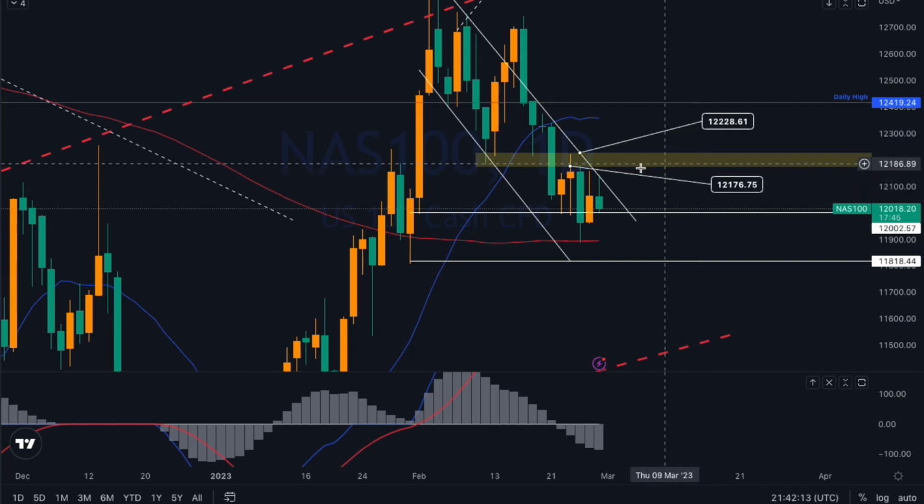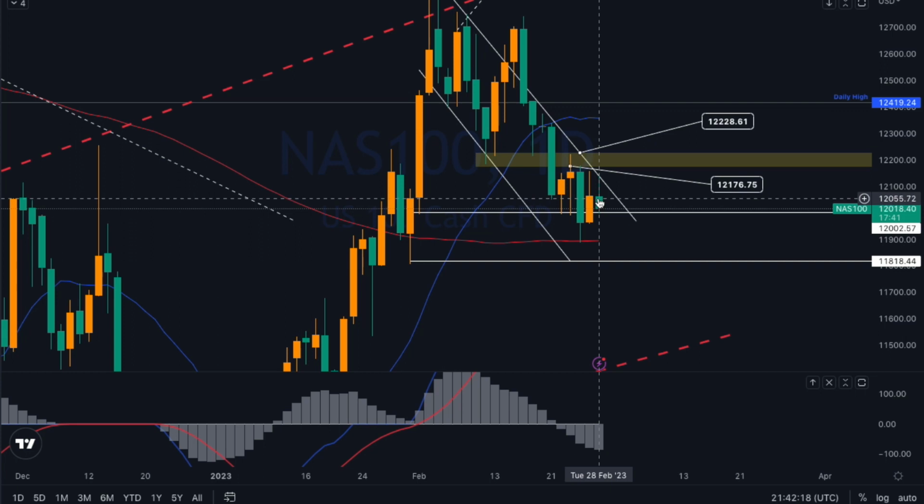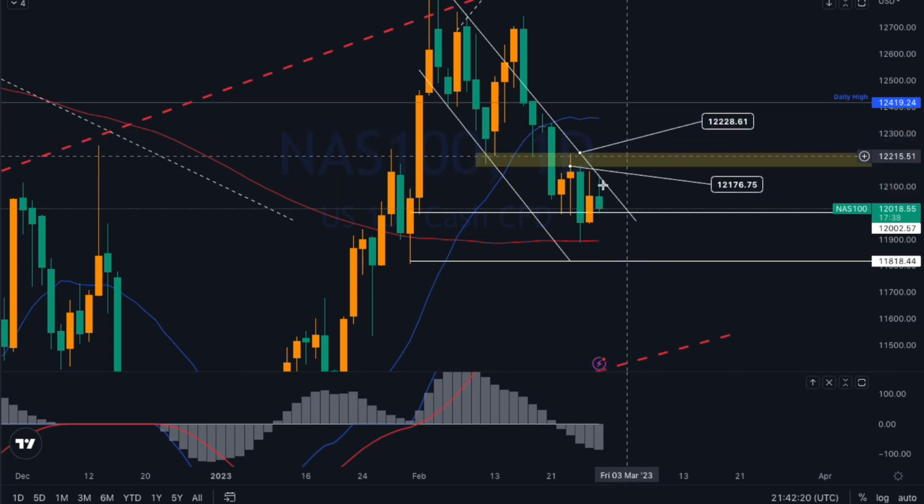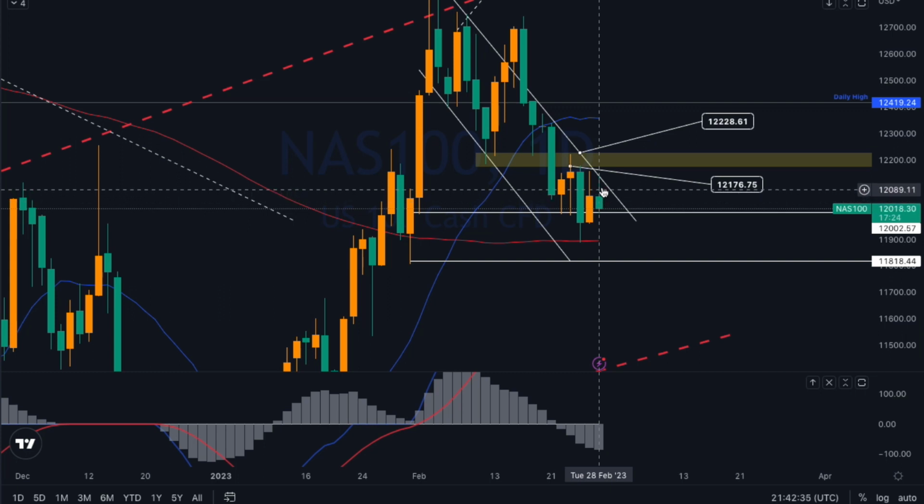So this was a zone that I talked about in yesterday's video, and I said I wanted to see price close above this level. I also mentioned the news today. If the news supported a push to the upside, then naturally I would have joined it, and chances are many of you would have joined it. But I also said that there is room in the candles to make some plays on the hourly, which is definitely as clear as day.